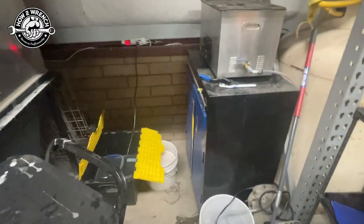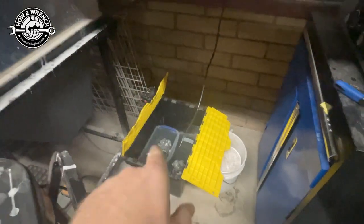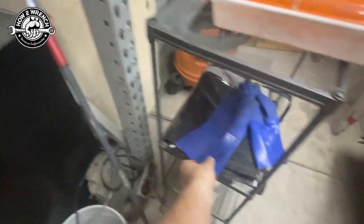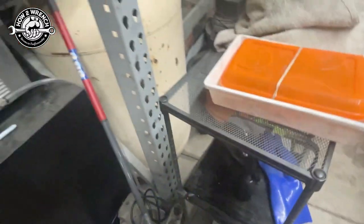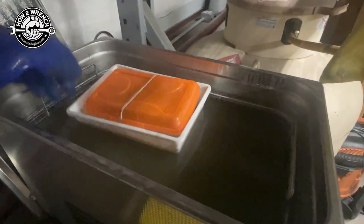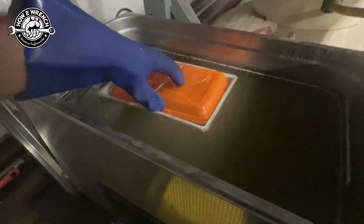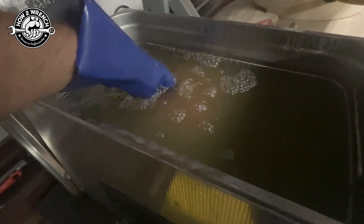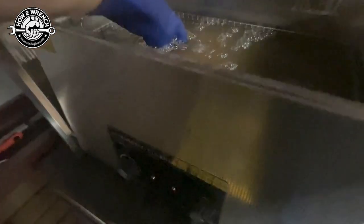It has a little drain pan here if I want to drain something — pretty cool. I've got a member video on that. Here's the ultrasonic — one thing I don't have in this corner yet that I want is one of my little LED lights. Since I'm trying to do this one-handed, I don't want to flip it. Let's go ahead and let the water fill up. I've got this good and hot — if you're using ultrasonic tanks, you're going to want to make them hot.